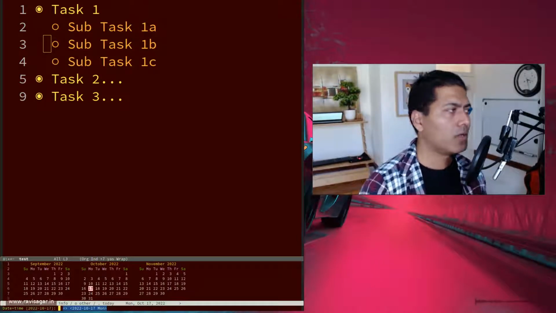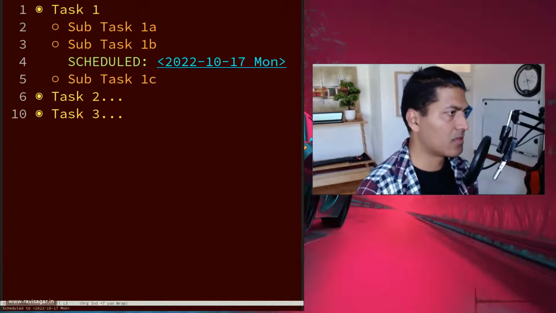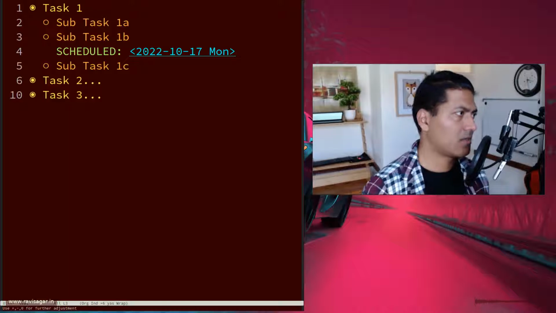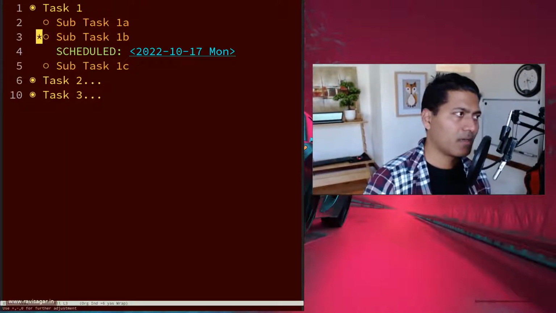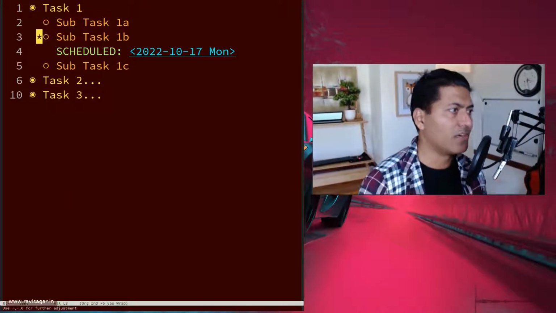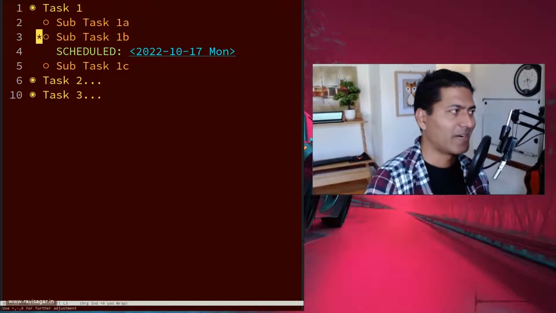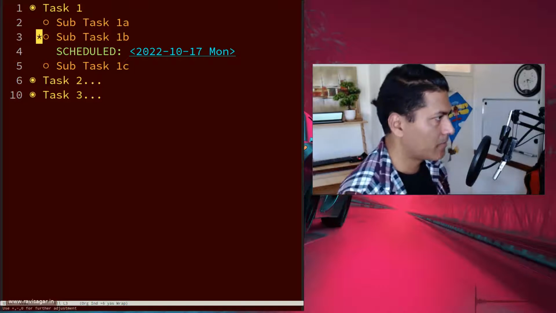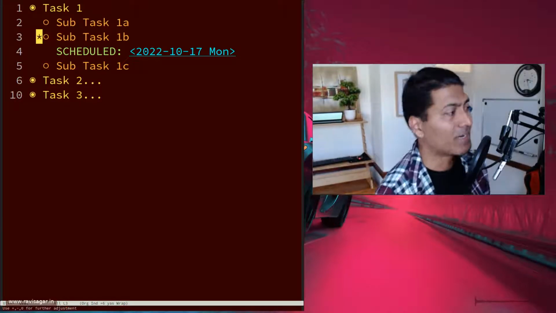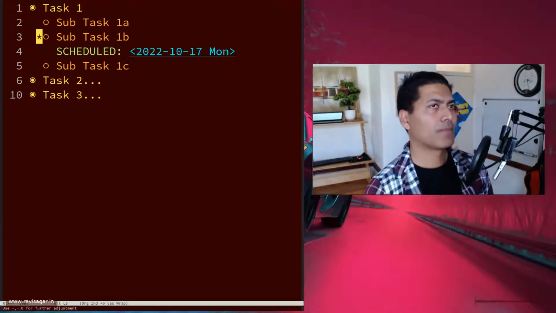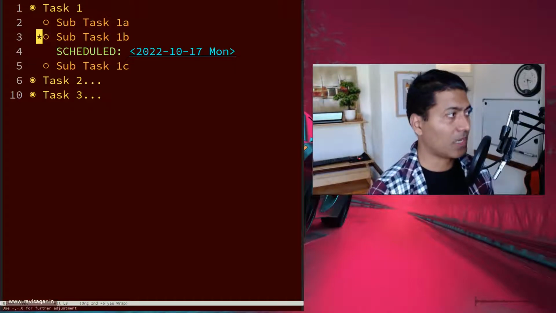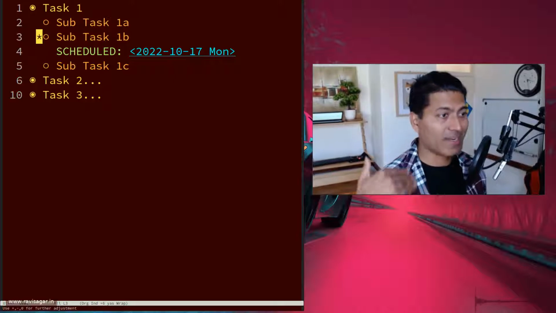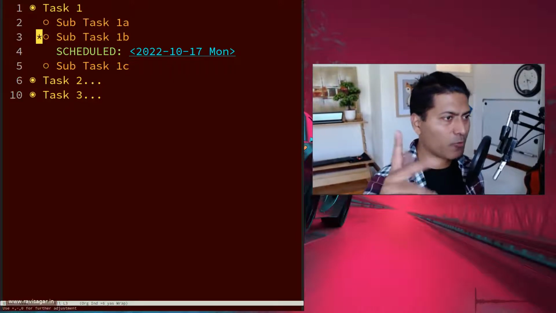By default, if you do Control C, Control S, it will insert this schedule, right? Which is fine, which is not a problem. So basically, this will appear in our agenda on 17th, not on 18th, of course. And when you have a date assigned, you in a way are planning it to be delivered on a specific date. But even within a day, you may want to plan some activities to be done at a specific time, or maybe a time range.